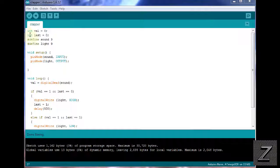Now, to start with here, we have an integer, and we're calling that value. And what that'll be is a 1 or 0. That's if the little sound module we have hooked up, we're digital reading it, not analog reading it. So it'll be a digital high or low, or 0 or 1. 0 being it's low and it's not triggered. 1 means there's the clap or a loud noise and it's triggered high.